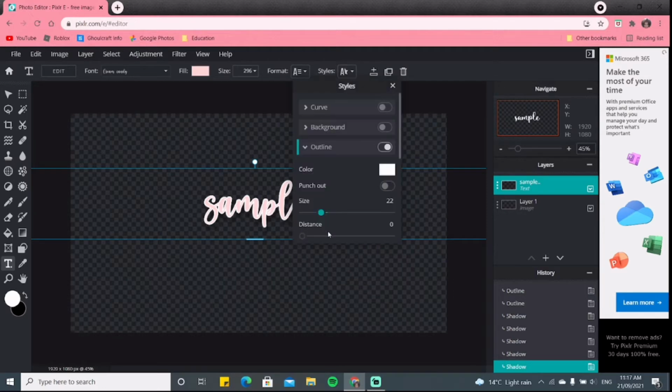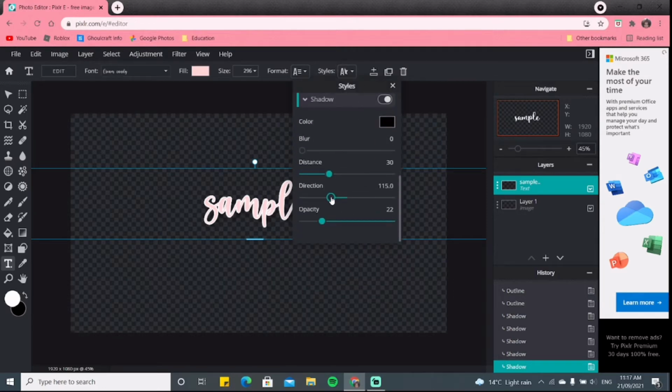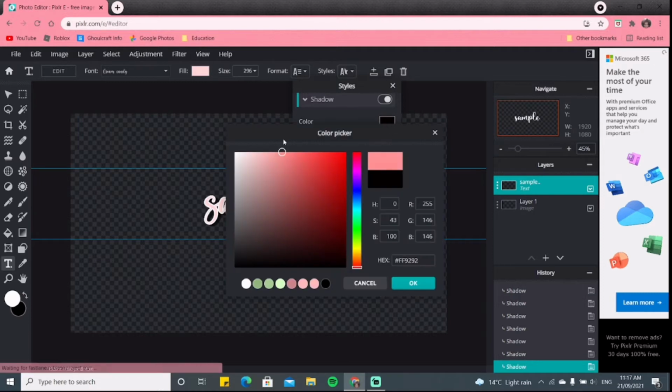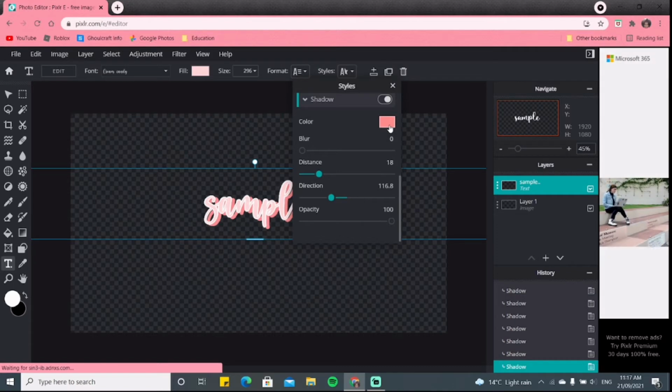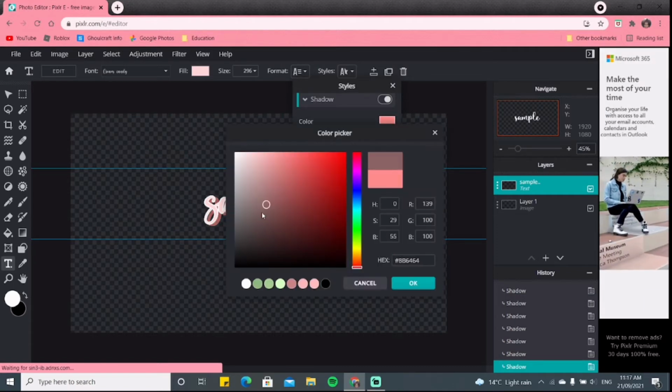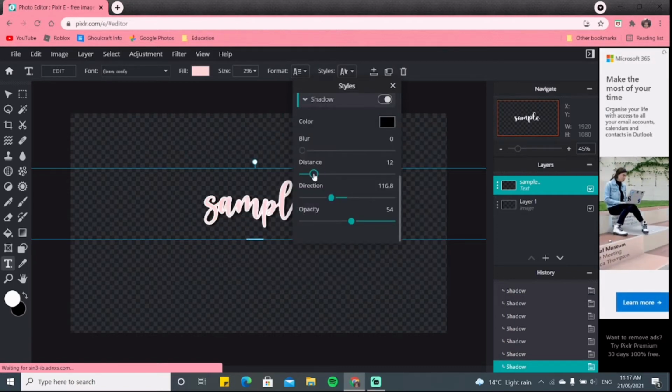And then after you do that, you can also change direction too, and distance away from the text, and you can also make it have no blur and make it any color, and it looks kind of cute. Well, it doesn't really look that cute, but look, see, that's nice. But I'm not going to do that. I'm just gonna make it that and then do the distance like that.